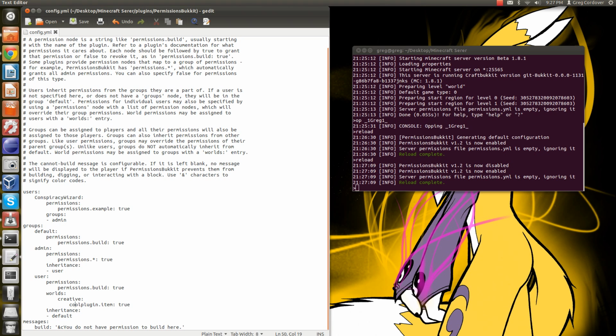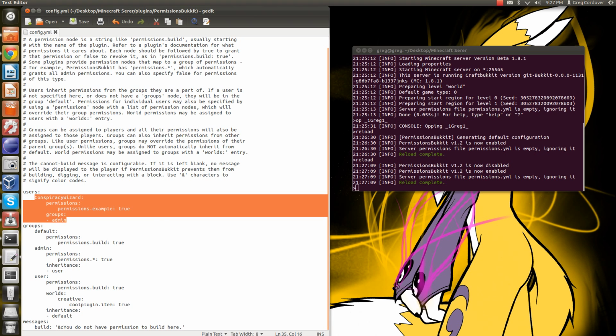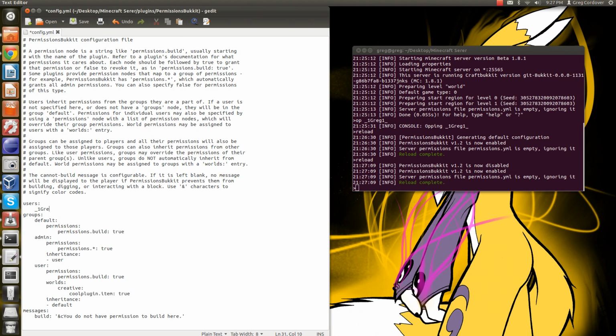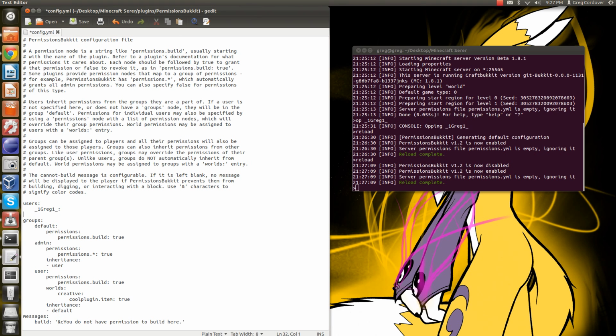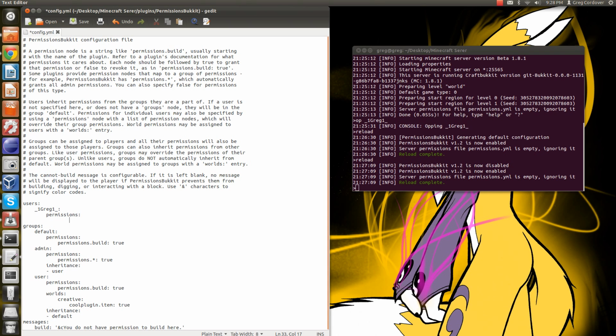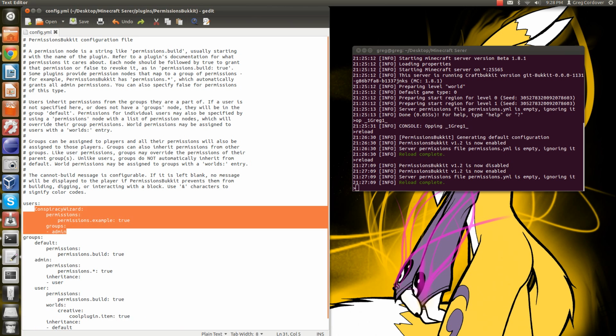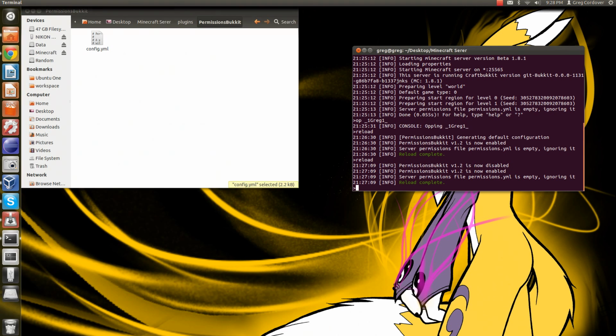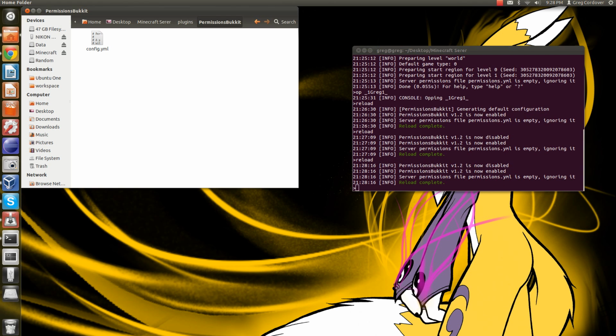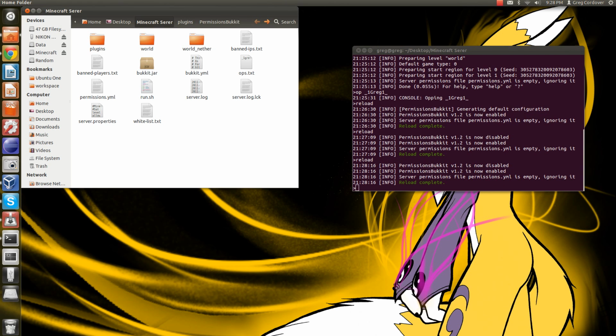You can also manually add a user by just typing in their username. And then you have to tab, and then say permissions, and then you get how to do this, right? I mean, it's basically just the same tree. Then after you do that, you can reload it again, and now your permissions are set up.